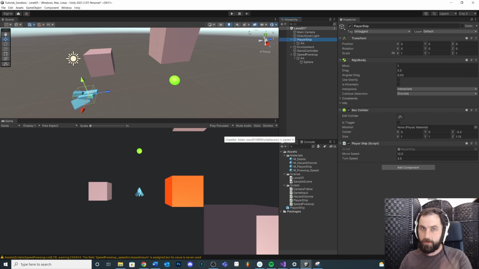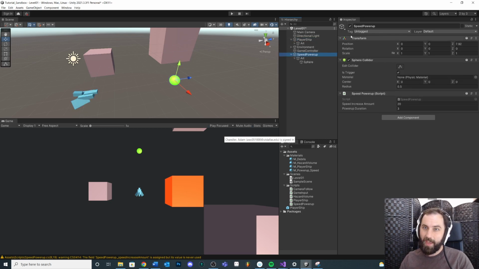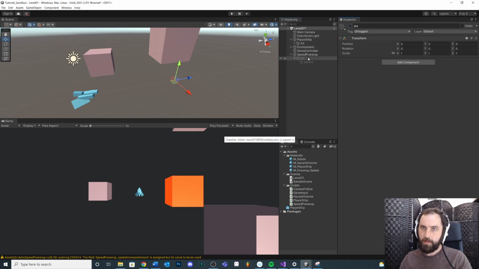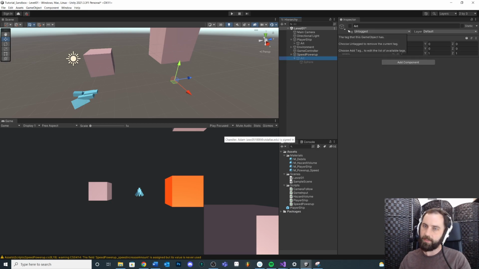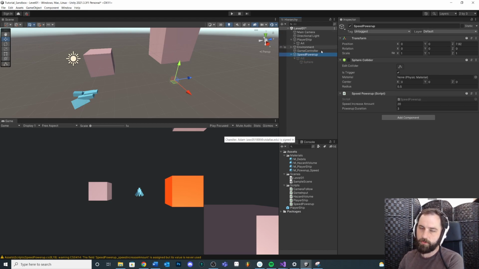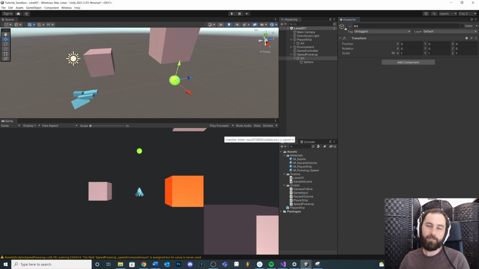Now, the way that I'm going to recommend doing it is instead of actually disabling it like that, because that would stop the scripts from running, we're actually going to disable the collider. So the functionality will be disabled. We're not going to get on trigger events anymore. And we're going to disable the art like that. So this script is still running because the game object is still active, but the collider is not accepting collision, so we can't trigger it multiple times. And the art is disabled, so we can't see it. So functionally, it's like a soft disable instead of actually disabling or destroying the object. And that's going to give us the functionality we want.